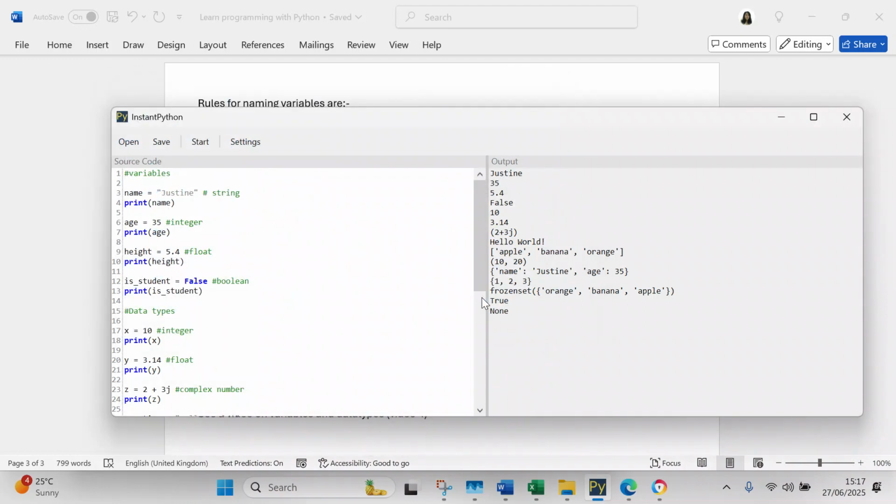Basically that concludes this video, because we talked about variables, we talked about data types, I've given you examples of variables and data types, and we made a small little program in Python and printed it out so you could see how it prints out in the data types. In the next video, we're going to be talking about some more Python concepts as well.